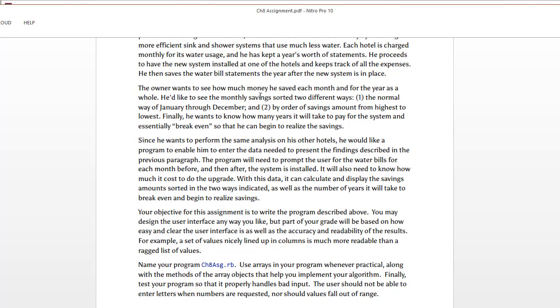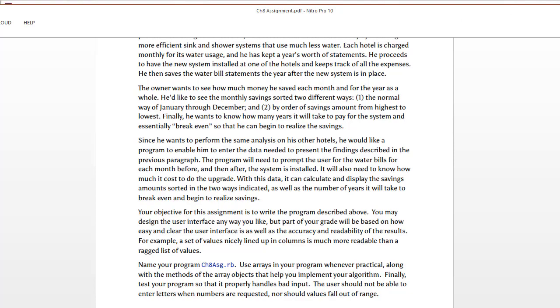And once we have all of that data, then we can proceed to calculate how much money the owner saved. So the program says here that you need to show the savings ordered from highest to lowest, and how many years it will take to pay for the system and break even.